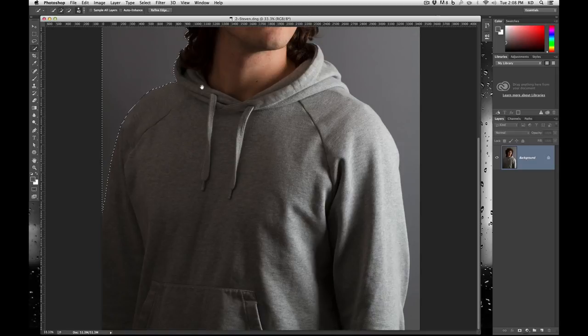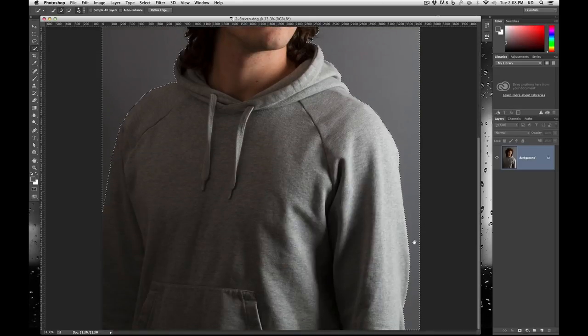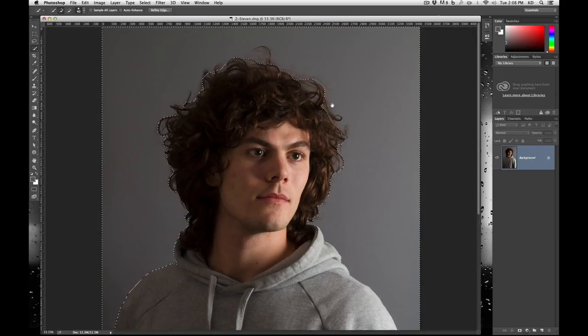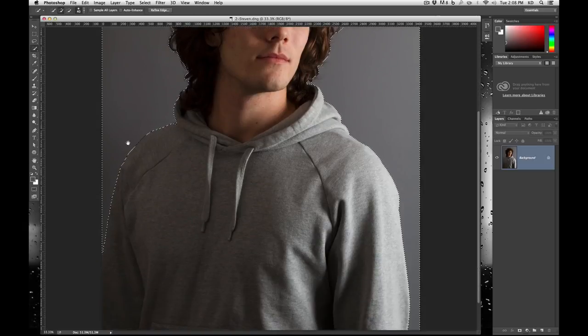So something like this. And then I'm going to add all this down here. Okay, I picked it up all the way here. Nice clean edge over here. Okay, you see there's still gray in here, but right now all the soft edges are fine. What I want to make sure of is that I have the basic selection around here.